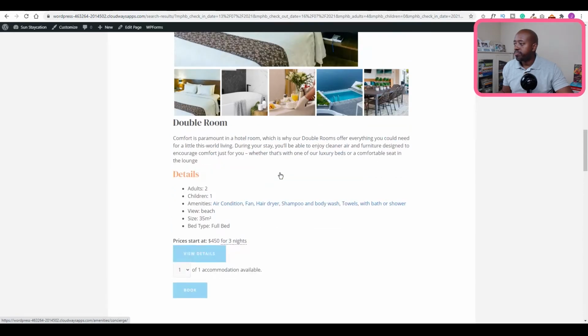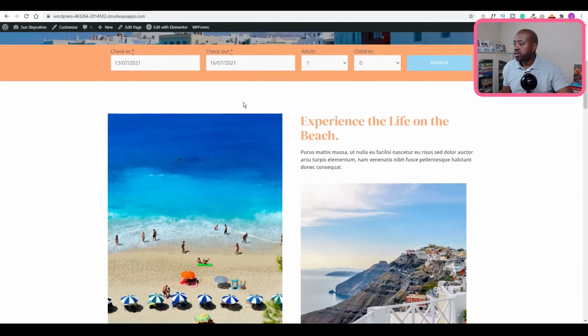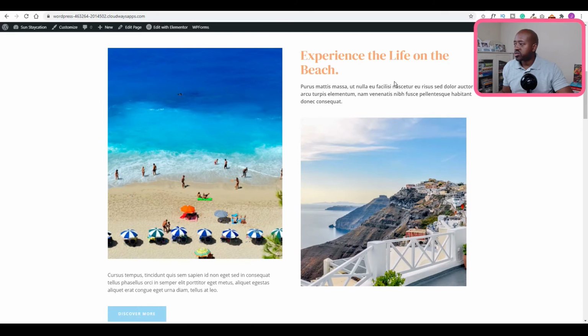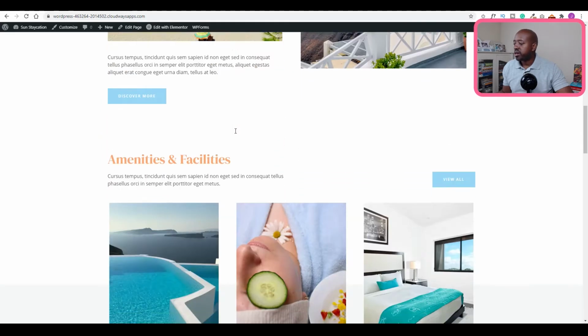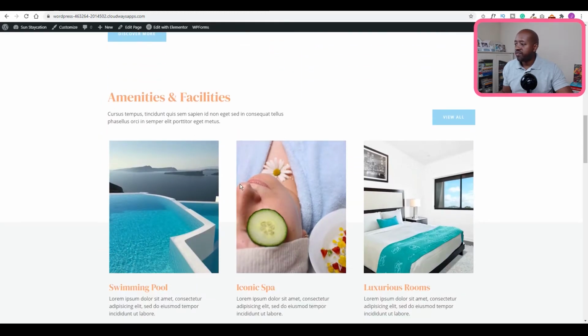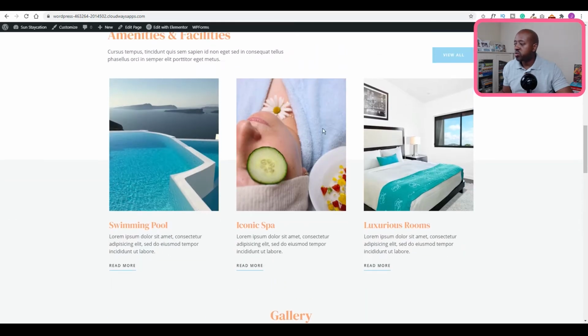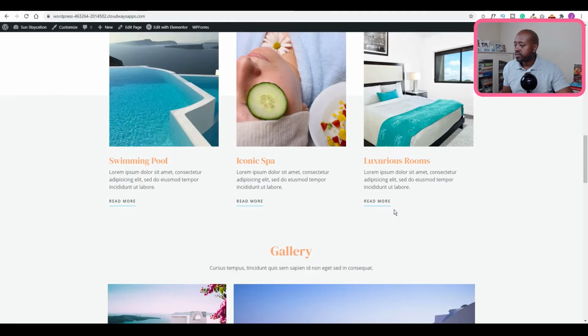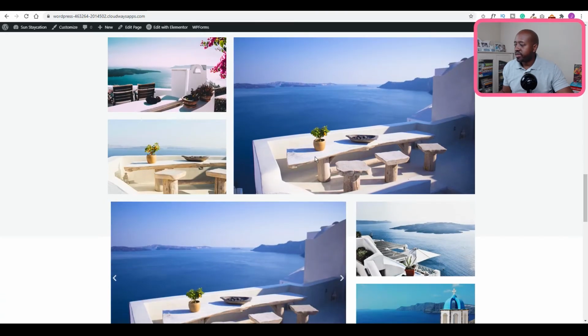Let's go back to the home page. As we scroll down on the page, we have a section where you could describe the surroundings. We come down further. There's a nice section here for our amenities and facility details, like if you have a swimming pool, or do you offer any additional service like a spa? Here is a link where it could take you to a listing of all your rooms. We're going to design that listing so that it is dynamic, and I'll show you how we could link this section to that page. We have a nice gallery below here.